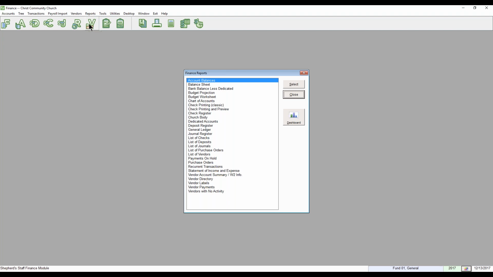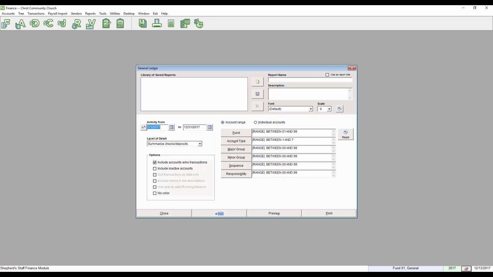Once the bank account reconciliation is complete, next we're actually going to print out our report. So we've done a verification. Our checks, deposits, and journal entries look good. We're going to go to reports, and since we were just talking about checks, deposits, and journal entries, let's look at the general ledger report. The general ledger report shows the transactions inside of your system, and it can be done for one account, but it can also be done for all of your accounts.